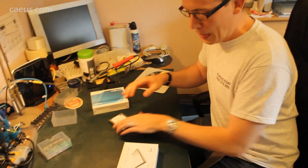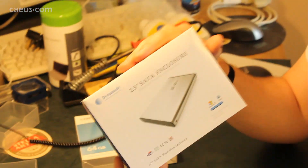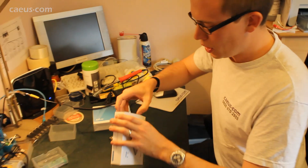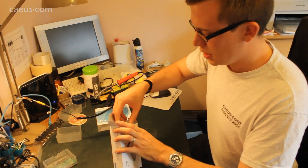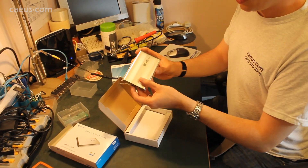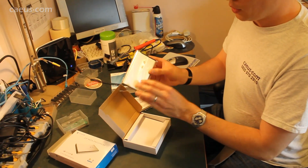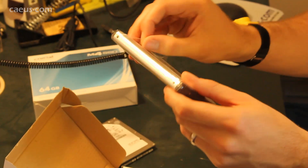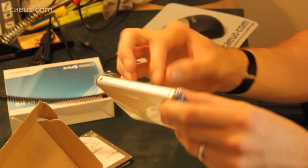What we've done is bought from eBuyer this SATA enclosure for our hard drive, which will allow us to keep the hard drive protected inside and use a simple USB 2 lead to connect it to our computer. I'll just show you what you get in the box. You get the enclosure itself — this is what it's going to look like. You plug from USB, and there's a nice little LED indicator. That's the enclosure.